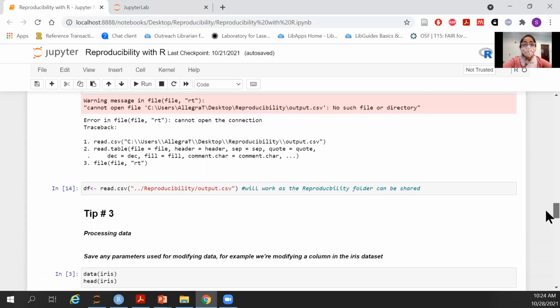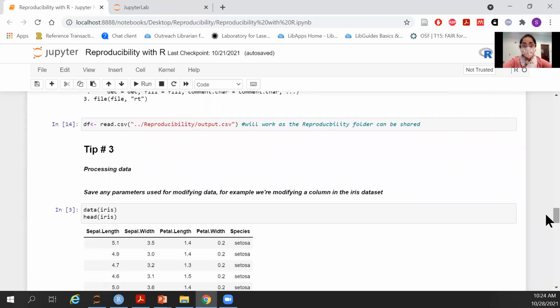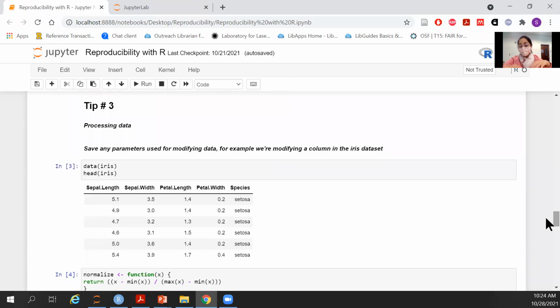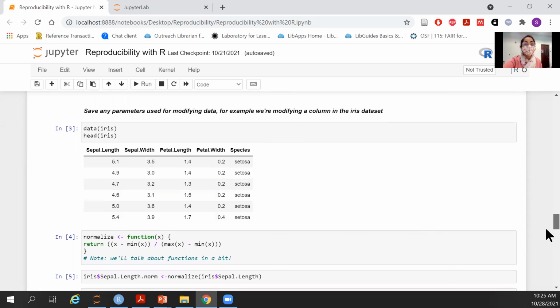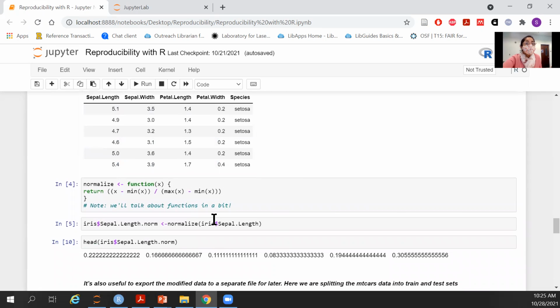So the next step, you'll talk about things you can do when you're processing your data. Obviously, if you're doing programming, there are going to be changes and edits that you make to your variables and your parameters. It's a good idea to keep track of what the changes are. So in your file too, again, I'm going to talk about that over and over, have a comment about what changes you're doing. So for example, here I'm loading another dataset and I choose to normalize the first column, sepal length. You just talk about that, this is what I'm doing, and then save it out.